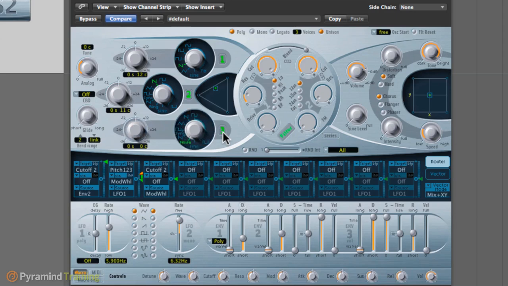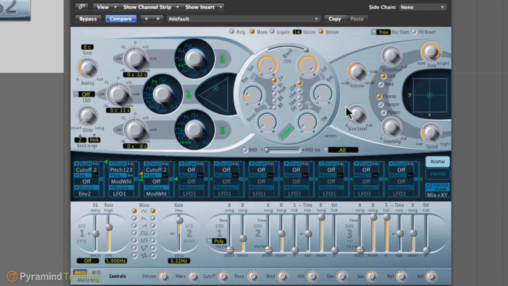It fills up the spectrum. It fills up the holes that our two oscillators on their own are leaving, and completes the sound a little bit. Let's try having that proper unison.